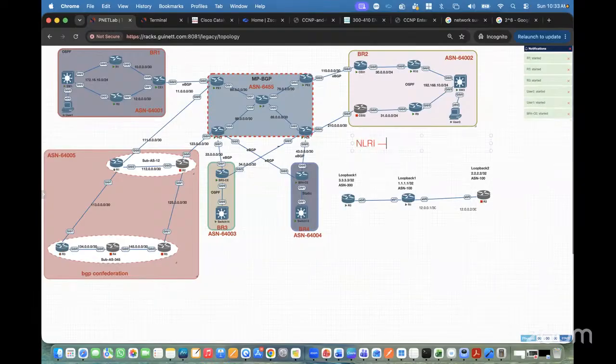This is known as network layer reachability information, especially for IPv4 or IPv6 networks. And they use the concept of the AS number. What is an AS number? AS is basically a collection of your single organization's routers, switches, firewalls, whatever they have, that belong to one organization and do the routing. That is known as your autonomous system.